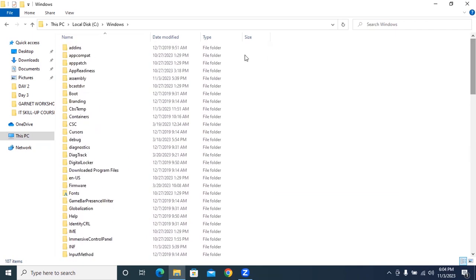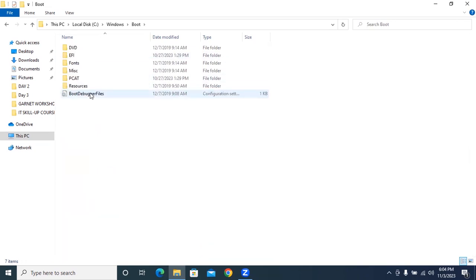Now we have the boot folder here. If you cannot remember, when we were doing the installation of Windows 10, we made mention of the boot file, where you get to select where the operating system is on the device that you want to run Windows 10 on. This folder helps you to select where the operating system is, where you want to install it. But it won't appear like this.